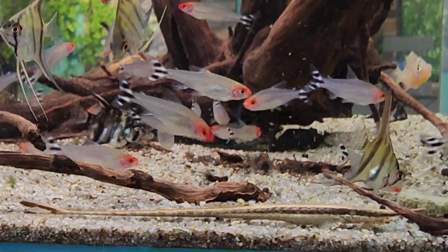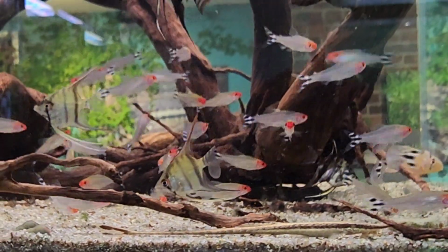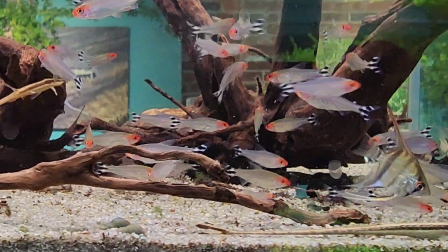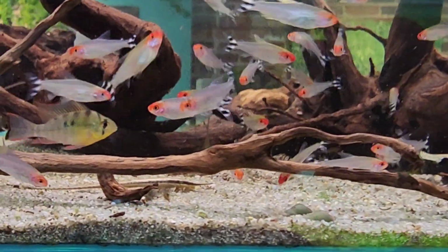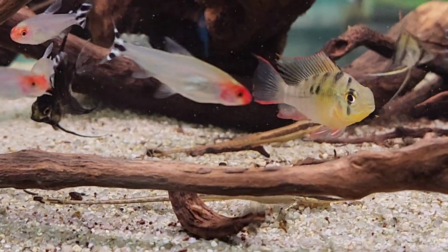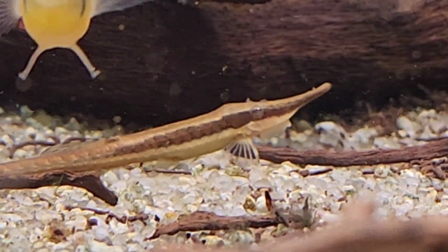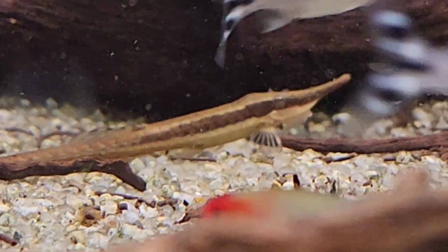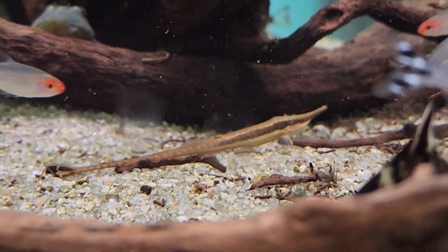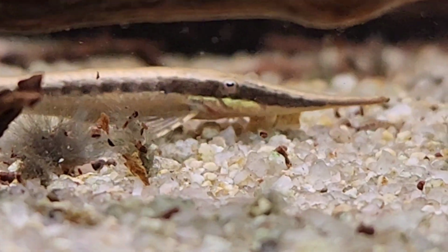Likewise, here is Aquarium Zen, another great shop in Seattle, and you see that stick of a fish down at the bottom? That's a farawalla, and if you have slower fish that you can't really keep track of how they're reacting health-wise, making sure they're not listing to one side or being really slow or hanging out in the corner, either the top or the bottom, you can also just look to make sure that they're breathing okay, that their eyes are tracking motion here and there, because they could be nocturnal, they could just be one of those fish. But do your research ahead of time and know what to expect and make sure that that behavior is lining up with what you've researched.